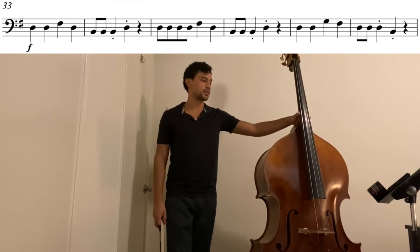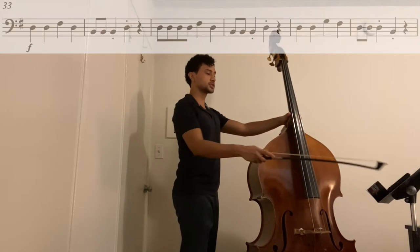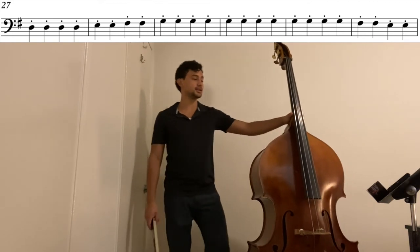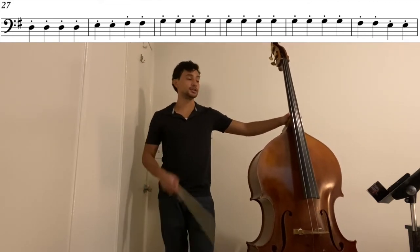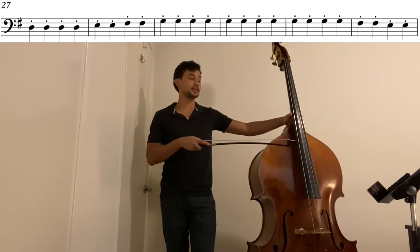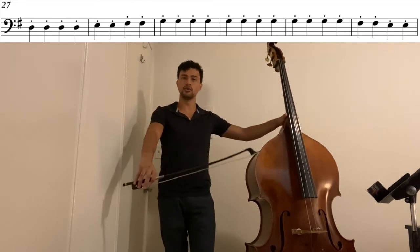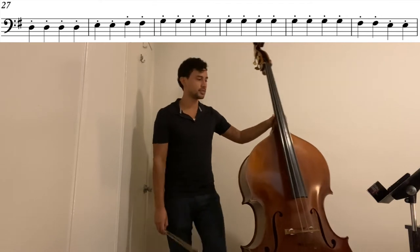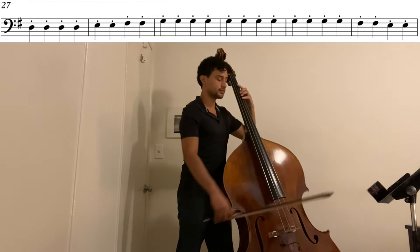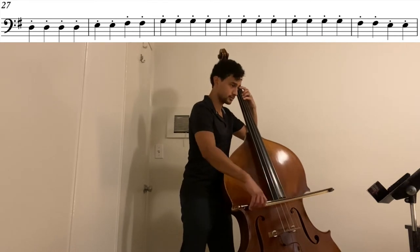Let's just try that. We're gonna play the full measure of 33, but before we get there, we're gonna start from measure 32. F sharp, E, E, D. Notice F sharp, E, E are all staccato. When we land at 33, we're gonna play full value and a little bit louder. Let's try that from measure 32. One, two, three, four.